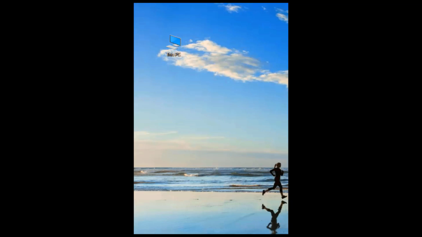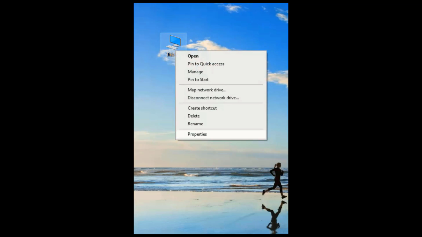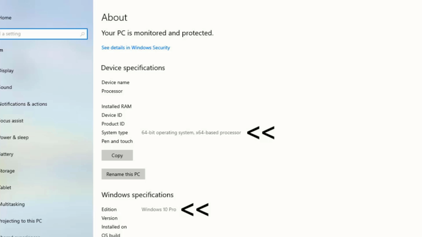You can right-click and choose Properties. After that, you go to the page and you can check the system type. My system type here is 64-bit and my Windows is Windows 10 Pro.